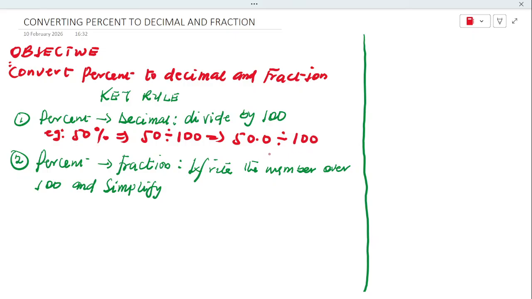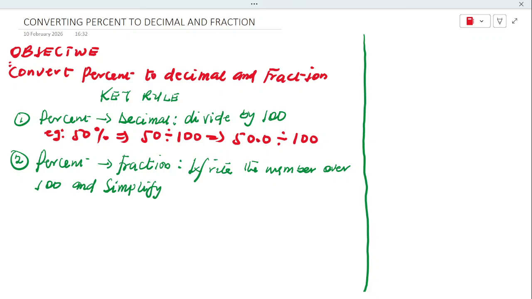Another rule states that when you are dividing by a power of 10, in this case 100, you look at the number of zeros attached to the 1. In this case, we have 2 zeros. So you stand on the decimal point and move 2 places to the left because you are dividing by 100. If you are dividing by 1000, which has 3 zeros, you move 3 times. If you are dividing by 10, which has 1 zero, you move 1 time.